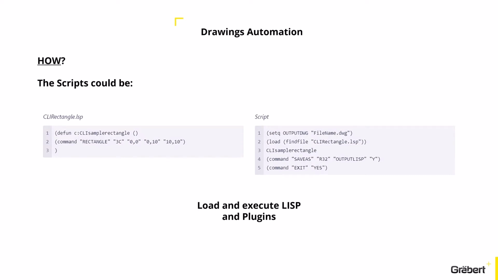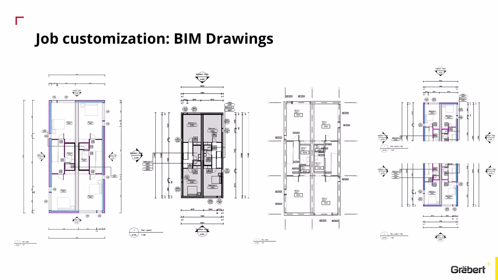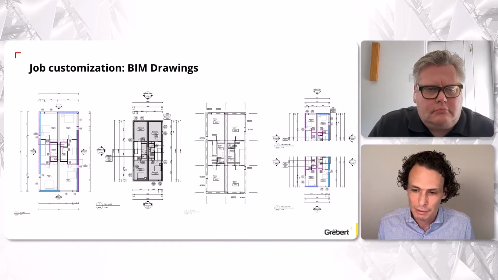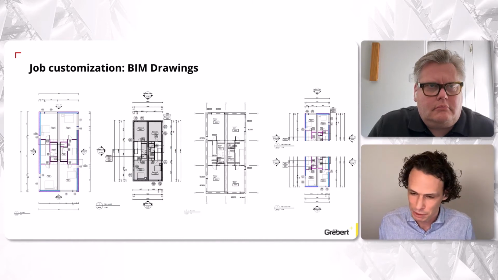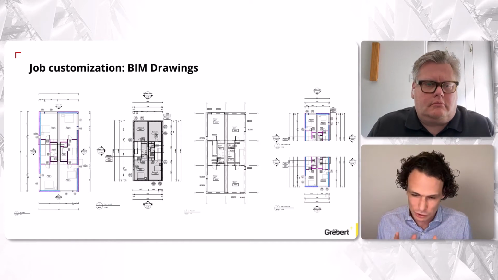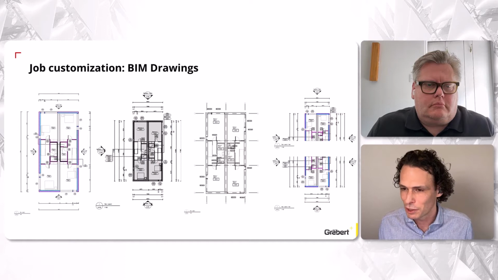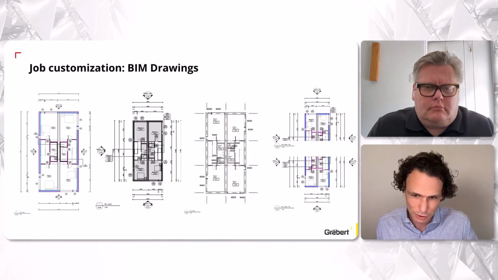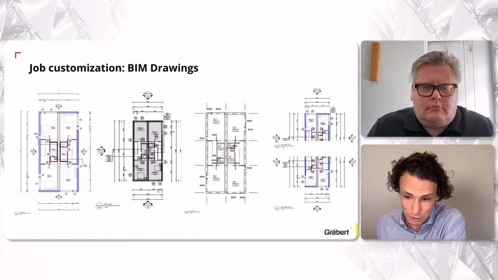And so here is an example of not only customizing the script, but the environment, right? In the drawing automation, we create drawings of BIM models, but they're not all going to look the same or should look the same. And by customizing the material mapping, but also the logic of that, you're going to get very different outputs, right? And so you're not stuck with the default configuration that we have in ARES Kudo, but you can go and configure this to your needs, right? You could think about having different floor plans for different use cases, right?